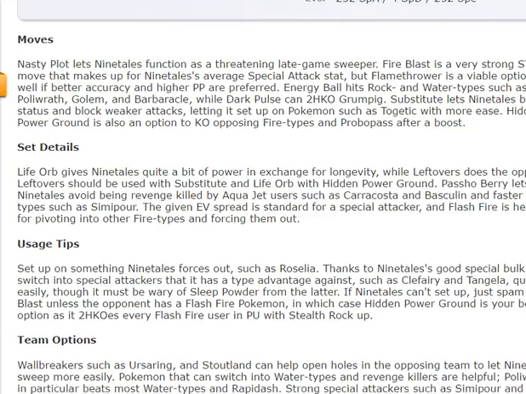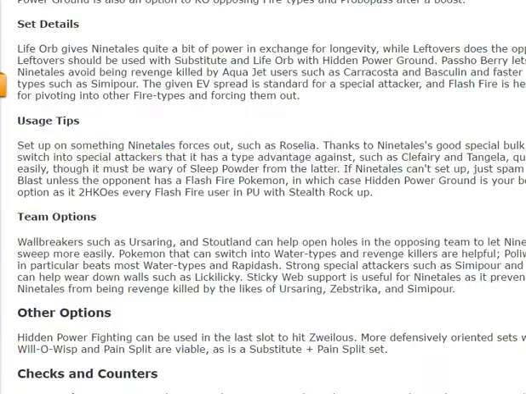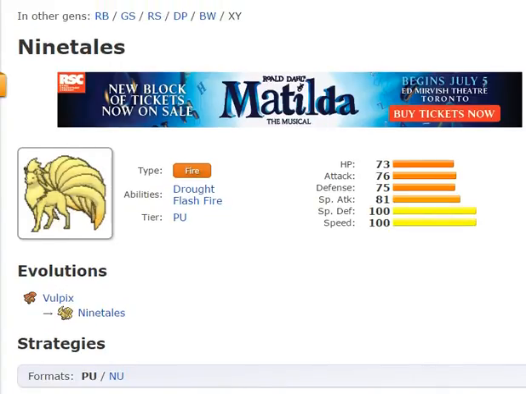Now, for sets, a lot of these sets are going to be very good. If you're going for a setup set, you might want to use a Life Orb. Leftovers are always very good to run on it. You could even run it as an Assault Vest user, because that is really strong. If you're using it for the Drought ability, you could bring it in to summon Drought and be your special defensive wall. And that's a very good set to run.